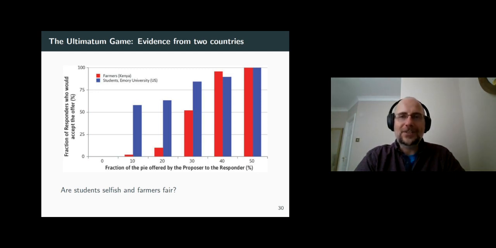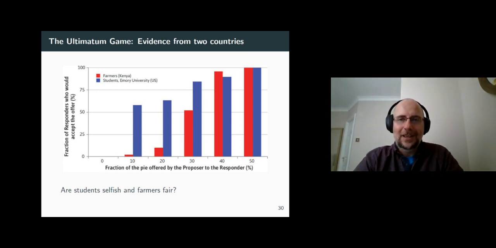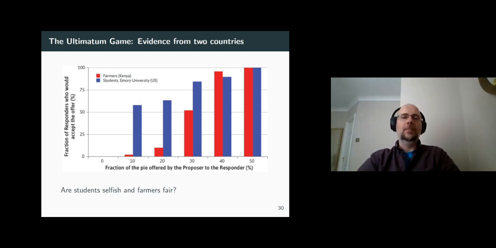One of the striking differences happens at the low end of the distribution, at the low offers. If a student responder gets an offer of 20 or even 10, they will most likely accept. However, look at the fraction of farmers accepting the offer when the stakes are very low. When faced with an offer of 10, only the most desperate farmers will accept. This is also true even when the offer is 20. Imagine, you can get $20 by just saying yes, but you still say no. Why? Why would you inflict a loss on yourself to harm others?